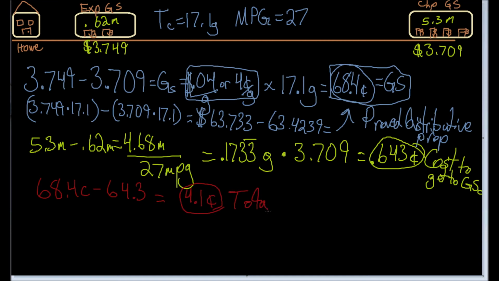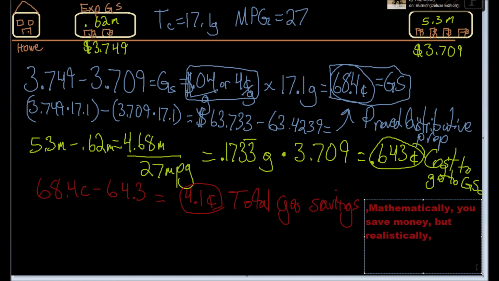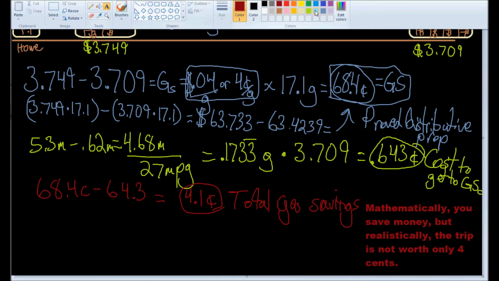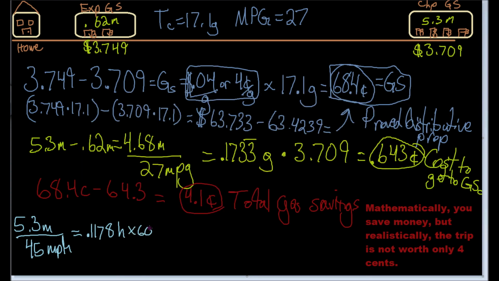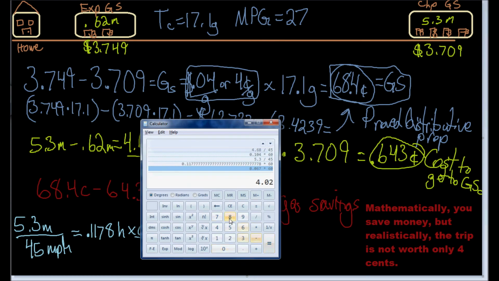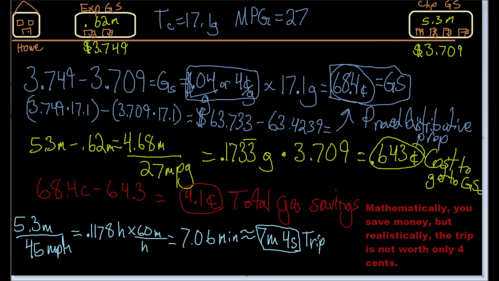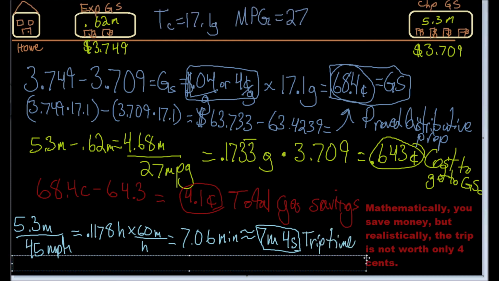Also, if you take your distance and divide it by the average miles per hour of your trip, say 45 miles an hour, you can get the time it took to get to that cheaper gas station. For example, the one I used has 7 minutes worth of a trip. This is the equivalent of the cheaper gas station calling and saying, "Sir, you left a nickel here. Please come back and get it." Not many people would drive 7 minutes, risking accidents and tickets for a simple nickel, but millions do it all the time. What is your experience trying to find cheaper gas?